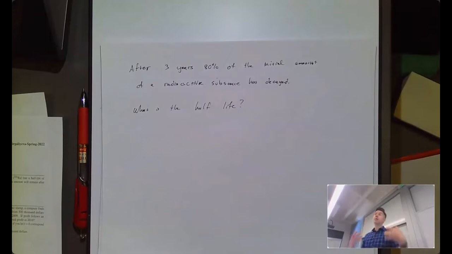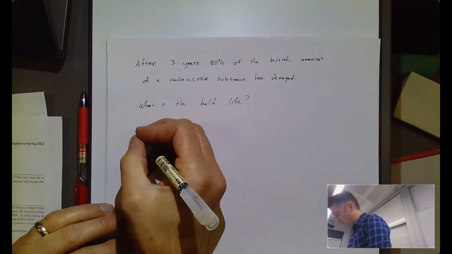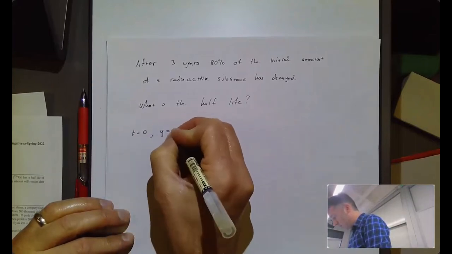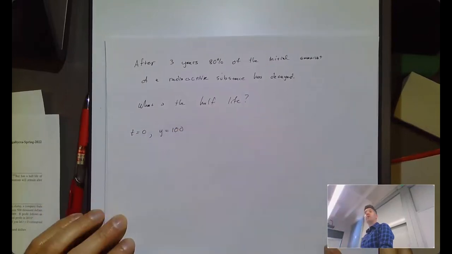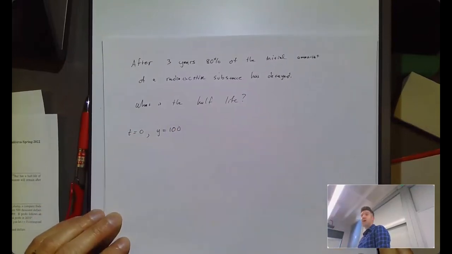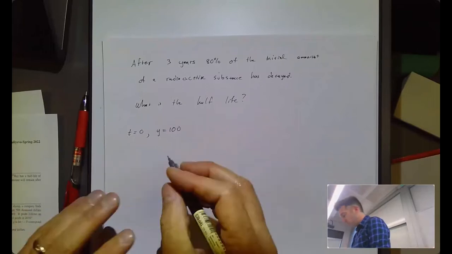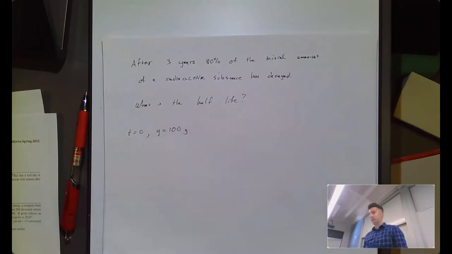So typically, although not always, if you're given a problem like this and you're told we're starting with some initial amount and then later on we have some percentage of it, you can make up whatever amount you want to be your initial amount. I'm going to make the easy choice in that I'm going to say that at time equals 0, my initial amount is going to be 100. 100 is really easy to work with when talking percentages. You could say 100 grams, you could say 100 pounds, you could say anything you want. I'm going to say 100 grams because that's kind of the typical choice.